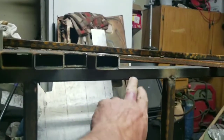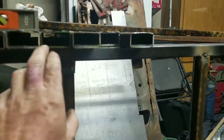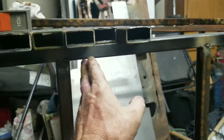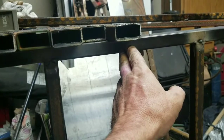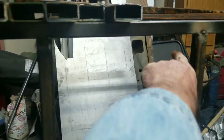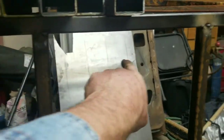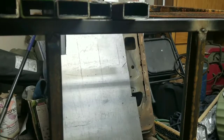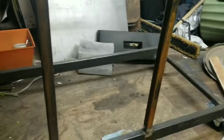Then up here on the top, I'm going to finish spacing these out until I get over my welder. Then they're going to be butted right up against each other to help slack or whatever. But I could always come in here with a plate or whatever and protect the top of that welder. I don't think too much is going to get on top of that welder, but only time will tell.